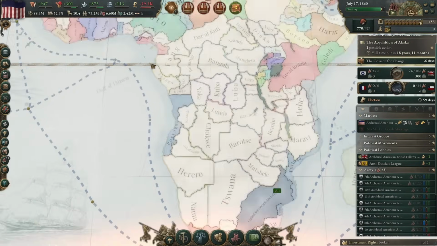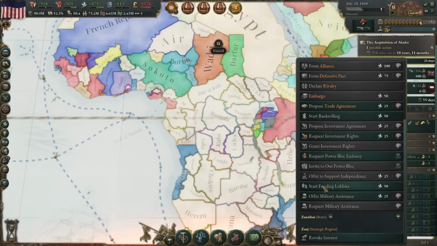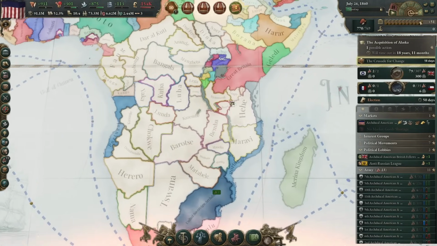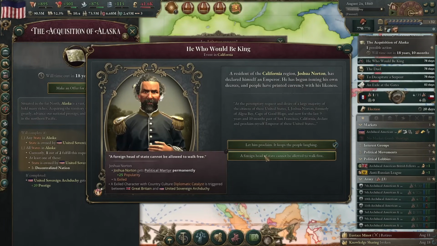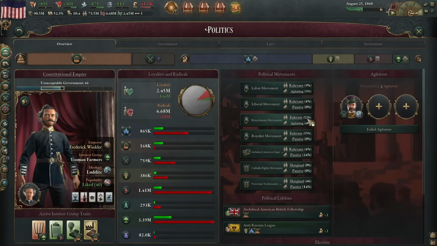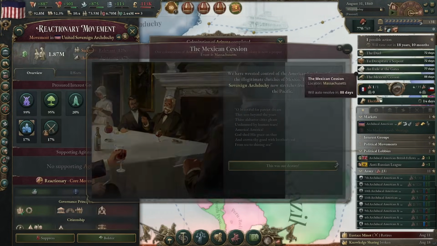Very nice. Put some interests in Congo and stuff. Unfortunately, Britain's colonized both of the easy ways, so you might want to try to conquer Zanzibar to get a colonization inroad. Oh, we get Joshua Norton. Yeah, we cannot let him here because he is evil and he supports the reactionary movement. That's why he's evil, but some could say that's self-fulfilling prophecy, but I'd just call it the truth.